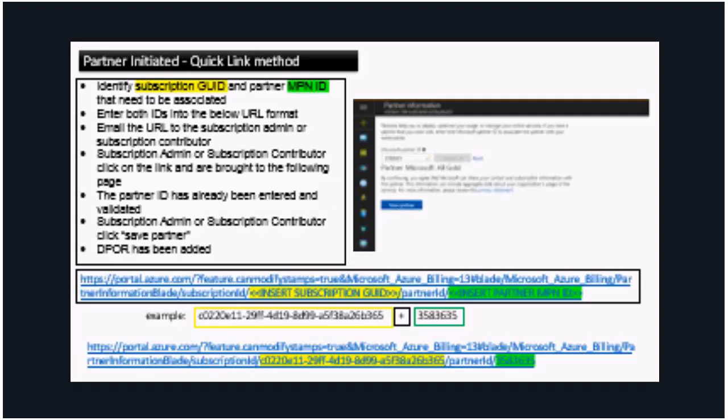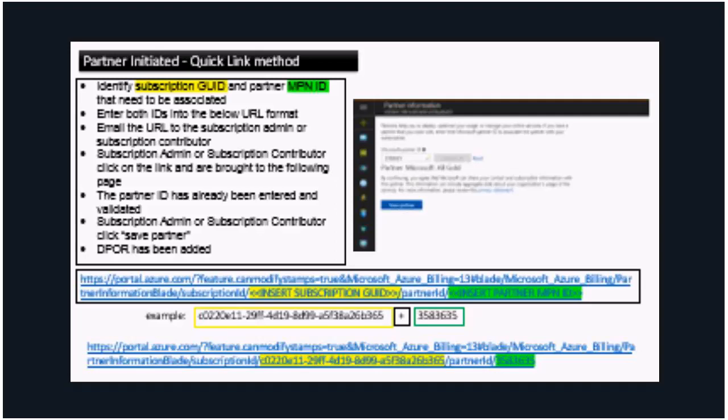So this is making it a little more seamless if you're having the issue of trying to figure out who within the customer can actually do the tagging. This is a way to proactively do it. And here are the steps down below for how to do it. You can click on this. This is, again, in the FAQ as well as the DPOR overview deck that are on that DPOR page. And these slides will be available as well, so this is another way to check it out.